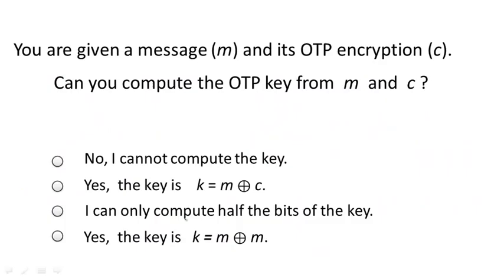First of all, let me quickly ask you a question just to make sure we're all in sync. Suppose you're given a message M and the encryption of that message using the one-time pad. So all you're given is the message and the ciphertext. My question to you is, given this pair, M and C, can you actually figure out the one-time pad key that was used in the creation of C from M? I hope all of you realize that, in fact, given the message and the ciphertext, it's very easy to recover what the key is. In particular, the key is simply M XOR C. If it's not immediately obvious to you, we'll see why that's the case a little later in the lecture.